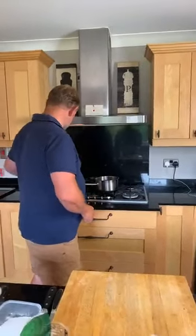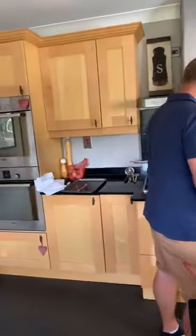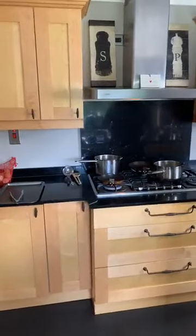How many stock cubes would you use for your chicken stock? Well, it really depends on how many you're cooking for. When you are adding bouillon, it really depends on how many you're cooking for. So you serve four. I never had cubes. So the cubes, I would put maybe two or three.